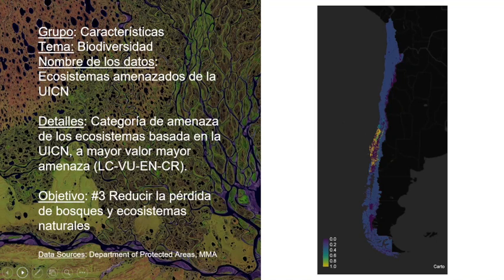So this layer is showing the map of threatened ecosystems. Chile is quite lucky to have this map. Most countries haven't yet assessed their ecosystems for threat status. This is a fairly new concept internationally, and Chile is one of the first countries to actually implement this, as far as I know. So there you have it. This is maybe our 5th planning feature, and we're ready for your weight of importance and confidence in the data.